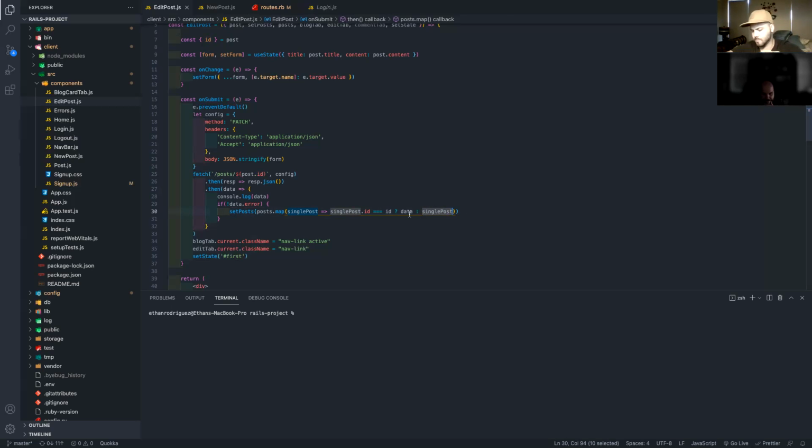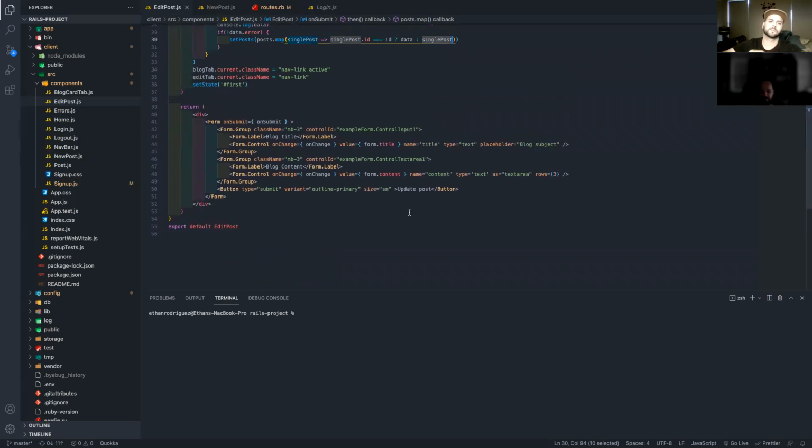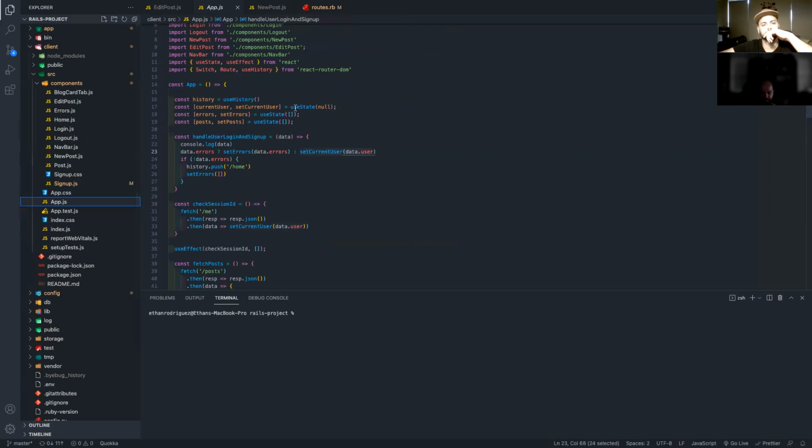So if all goes well, we set post, and it gets set back up to app.js, where we set post right here.